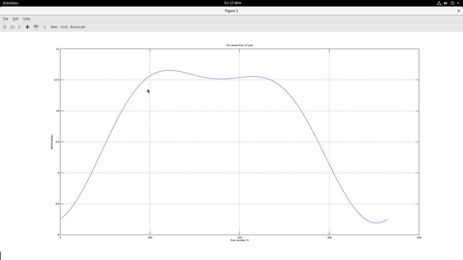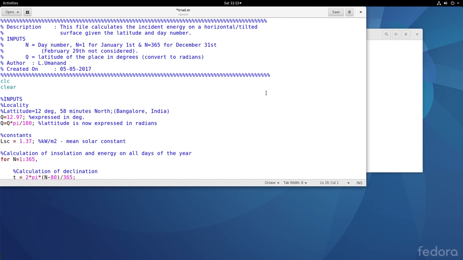However, you should note that this calculation and plot of the available energy on the horizontal flat plate collector is for a latitude, and it is without atmospheric effects. We will shortly discuss also the atmospheric effects. I shall now incorporate some changes in the script file so that we will be able to handle tilted surfaces too, so that we will be able to evaluate the incident energy on a tilted surface.